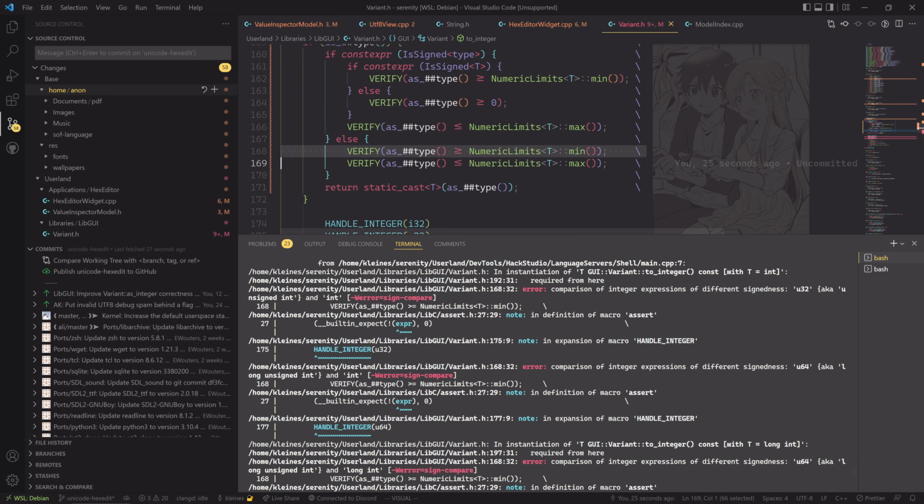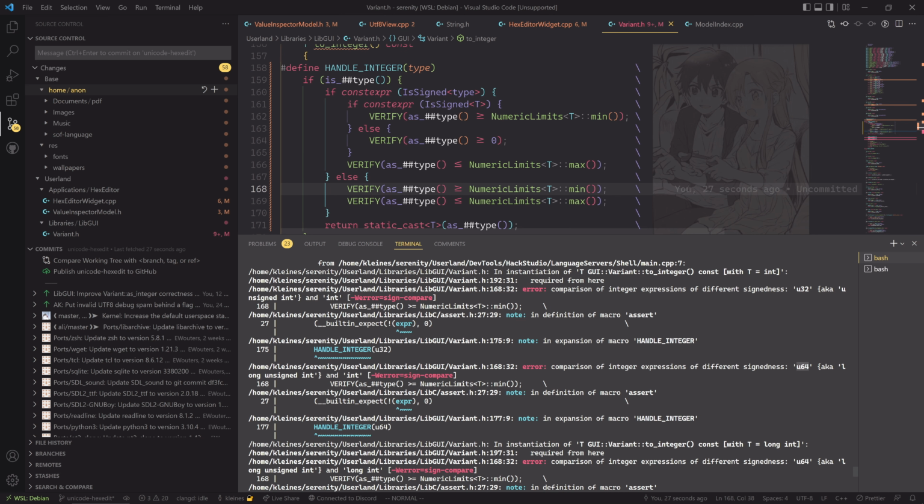168. Yeah, verify that I am larger than the minimum, and that's comparing U64 greater than whatever. So yeah, if I have on the left side an unsigned type, then its minimum is always 0.